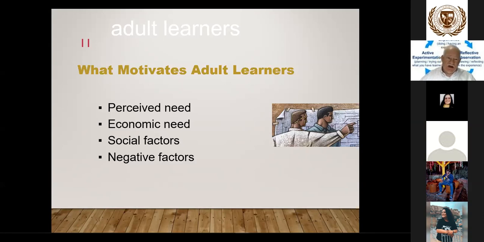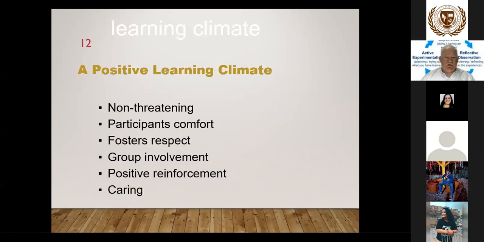Those become a factor and we can use them to motivate. Sometimes the motivation for adult learners is negative. Well, if you don't learn this, you lose your job. If you don't learn this, you can't have this position, whatever. So those are all factors to consider with adult learners.